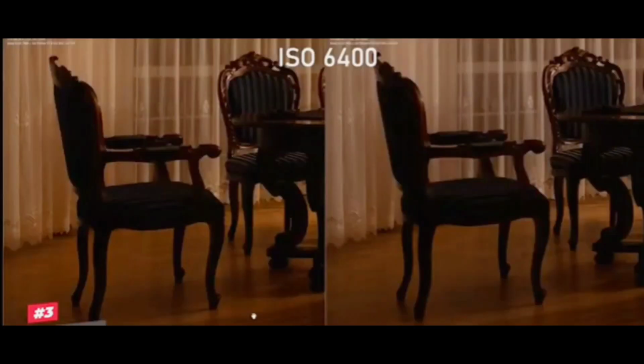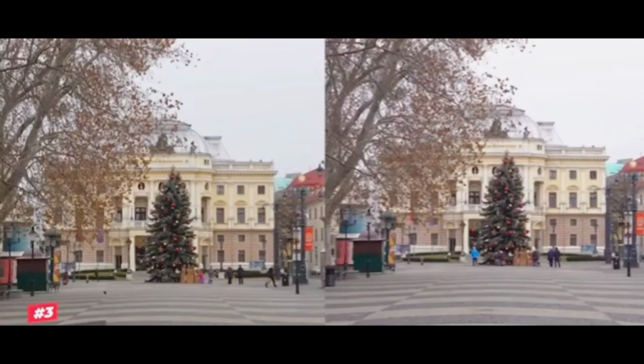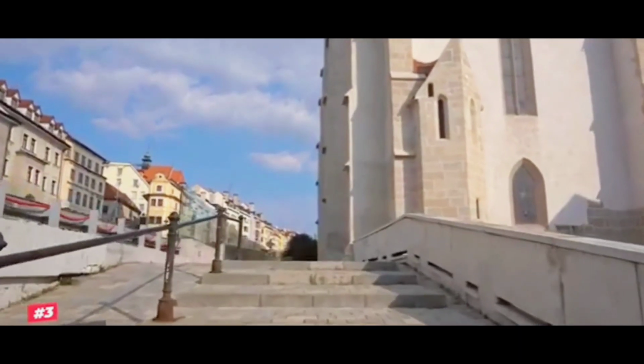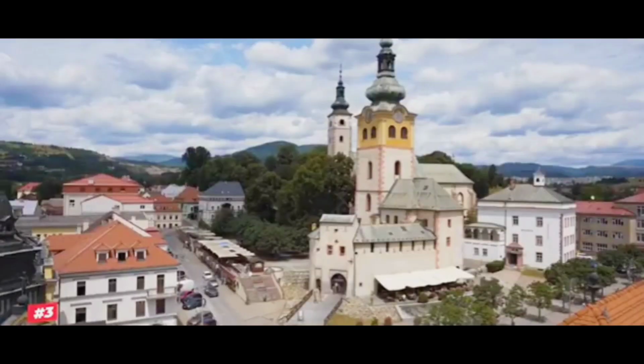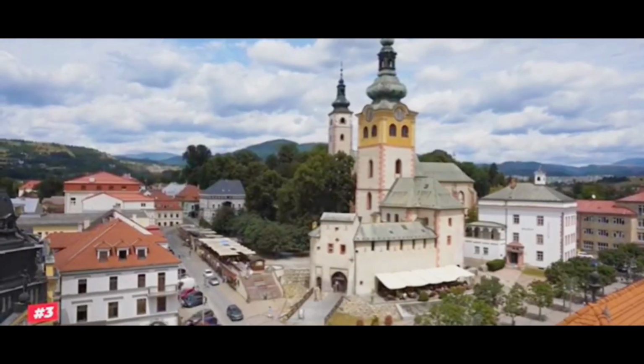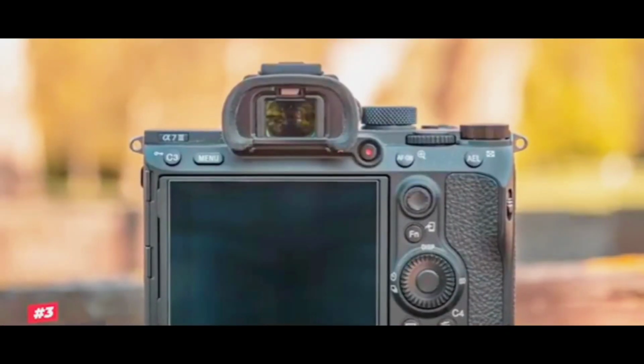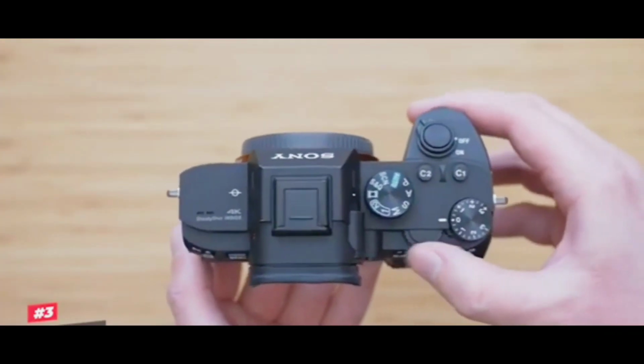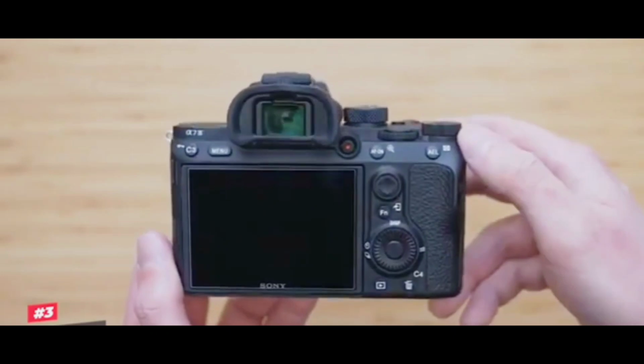If you shoot at 30 frames per second, there's a 1.2 times crop of the sensor, and shooting at 1080p will allow frame rates of up to 120 frames per second. Like the Fujifilm X-T4, the Alpha A7 III stores files using dual SD cards, but Sony has configured them differently, with only one of the 2 card slots supporting faster UHS 2 cards. For image transfer, there's Wi-Fi and NFC connectivity.